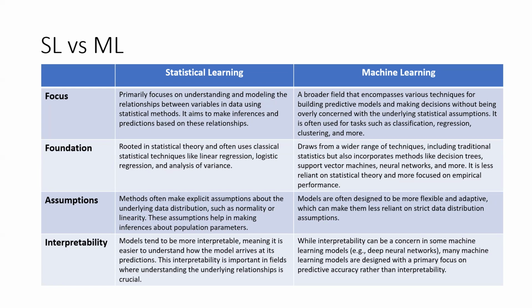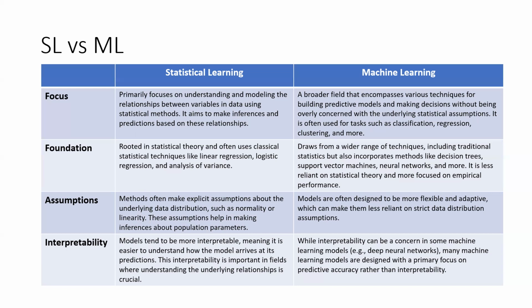And when it comes to statistical learning, in most cases, we have to take assumptions about the data distributions when we are using it to make predictions. For example, the data distribution would be a normal distribution and so on. But when it comes to machine learning, we don't think that much about the distribution of the data. We don't assume anything about the distribution. Generally, what we want with machine learning is to give any type of data and get better results, right?